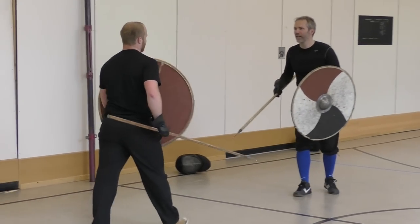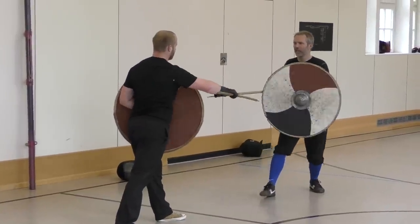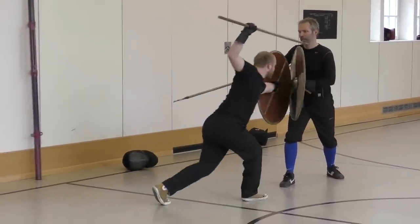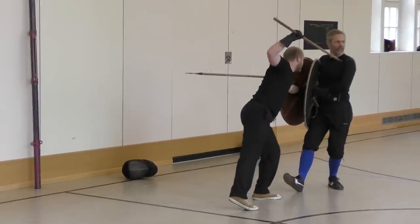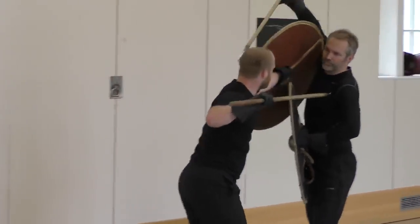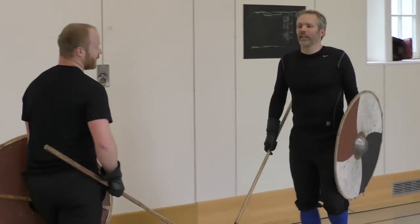The other one, if Mikkel is standing a little bit closer, has very static stuff. From here, right in there. And if he tries to push up his arm, instead of me with my shield, just your spear. Same thing.